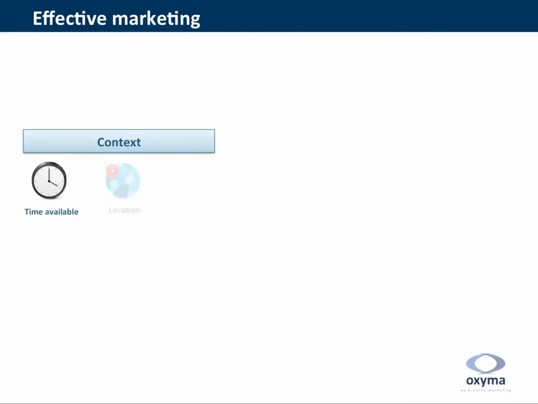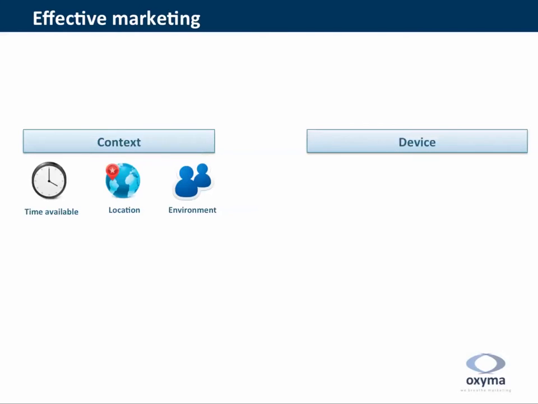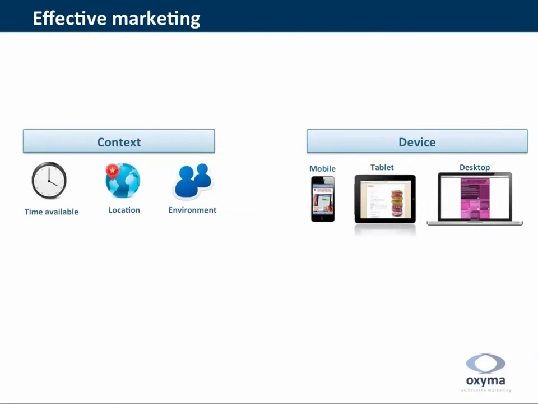Now we're going to move on to device recognition. What is device recognition? Well, first, whenever you're doing marketing, you have to look at the different contexts where a user is reading their mail or website. Obviously, the time that they have available, the location or the environment where that user is. But you also have to look at the device that the user has in their hand. Are they reading that email on mobile, on a tablet, or on desktop? Also the operating systems that these different devices are running on.